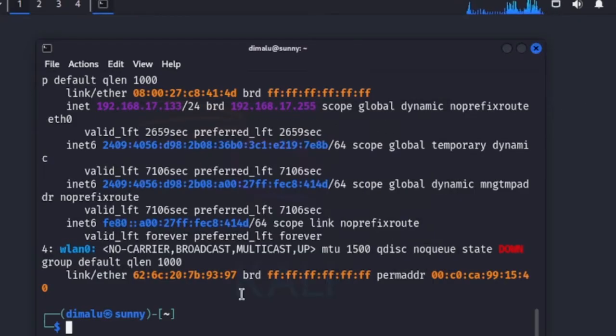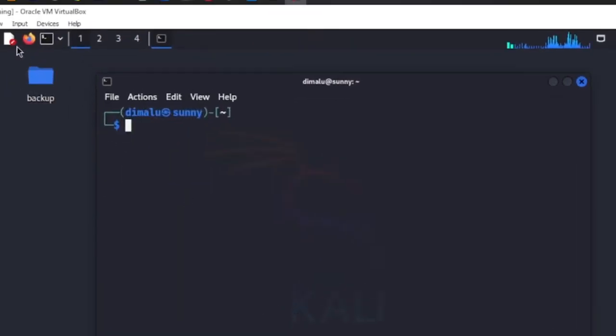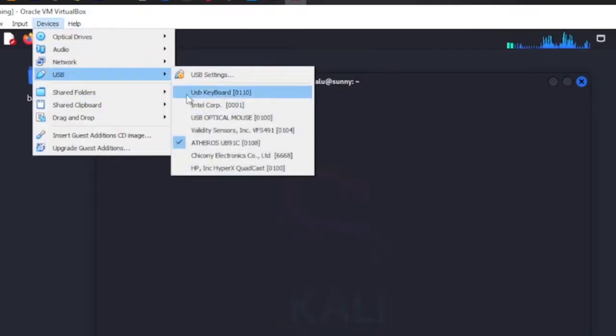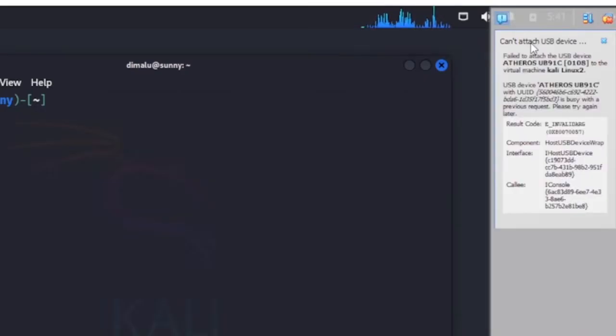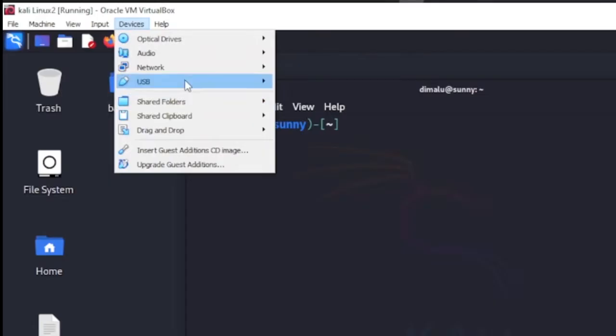As you can see, sometimes you might encounter errors like this: can't attach USB device, failed to attach the USB device. In case you do encounter such an error, the solution is simple. Disconnect your wireless card, then reconnect again. Now go to the devices, USB.